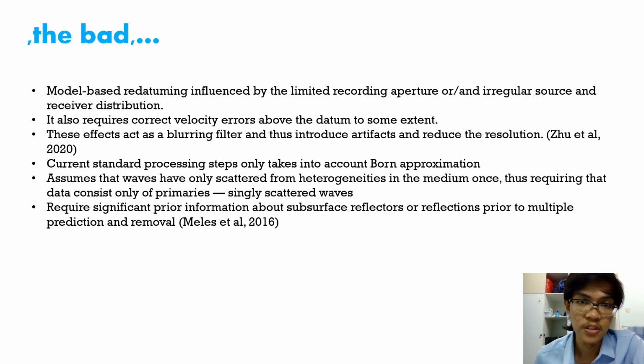What the Born approximation means is that it assumes waves have only scattered once from heterogeneities in the medium, thus requiring the data to contain only primaries or singly scattered waves. This proves to be disadvantageous because we require significant prior information about subsurface reflectors or reflections, prior to multiple prediction and removal, before we can do seismic redatuming imaging.